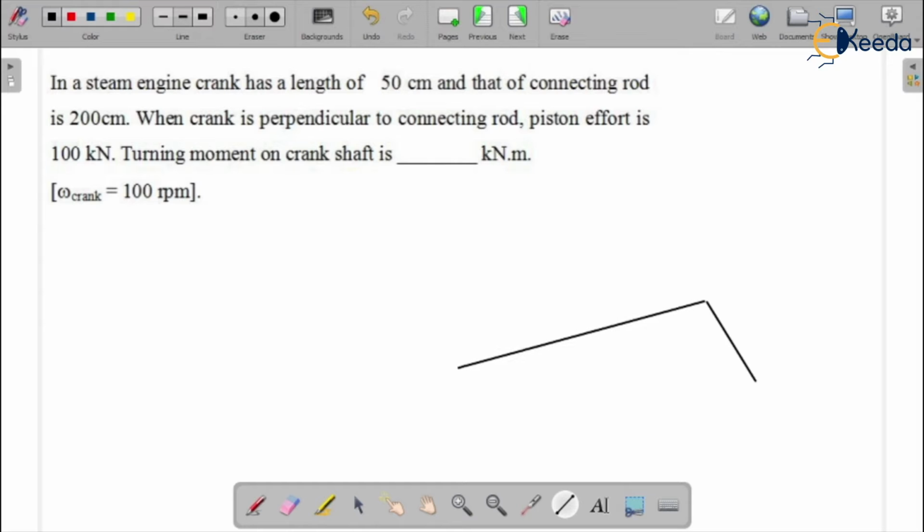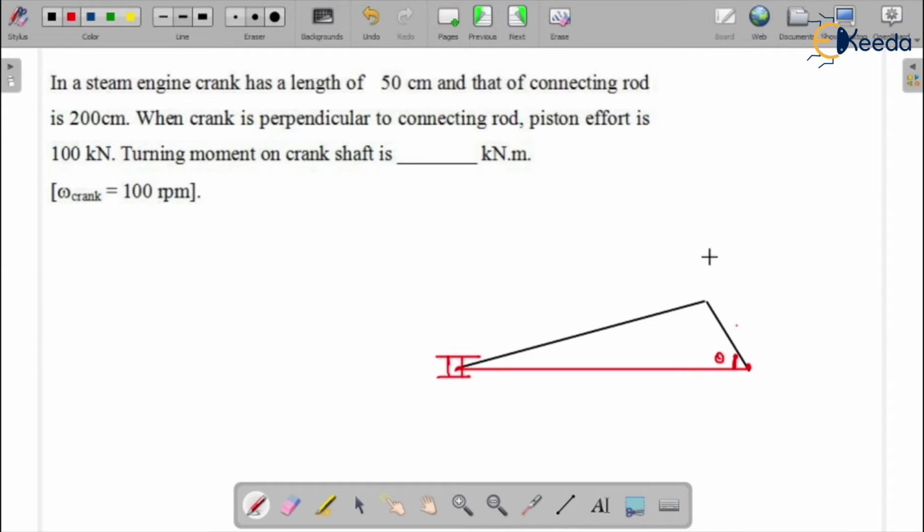Okay. So this is basically connecting rod and this is crank and this is the line of stroke. You can see here, this is the line of stroke of the piston. So this is the complete diagram. Here you can see this is our piston, and this is connecting rod and this is the theta. This is the center of crank rotation and this is our crank.